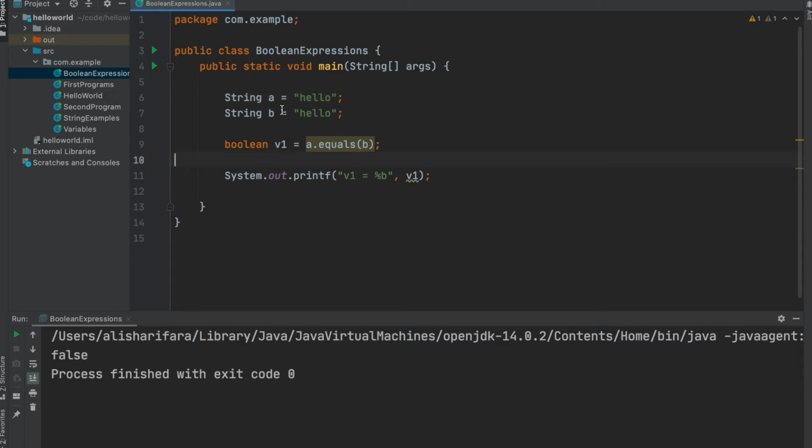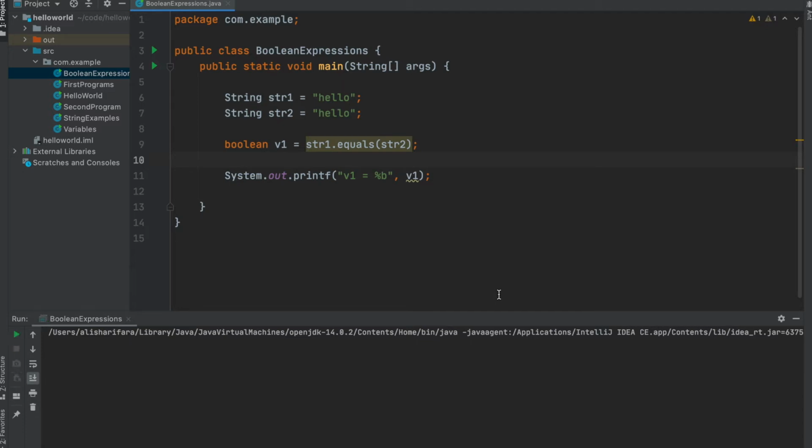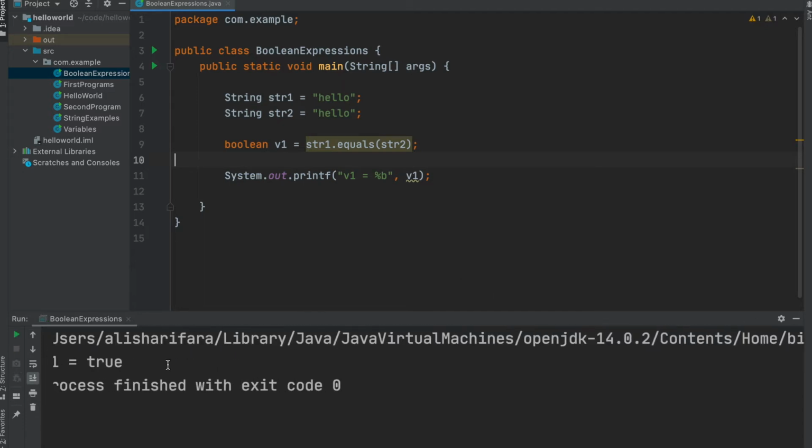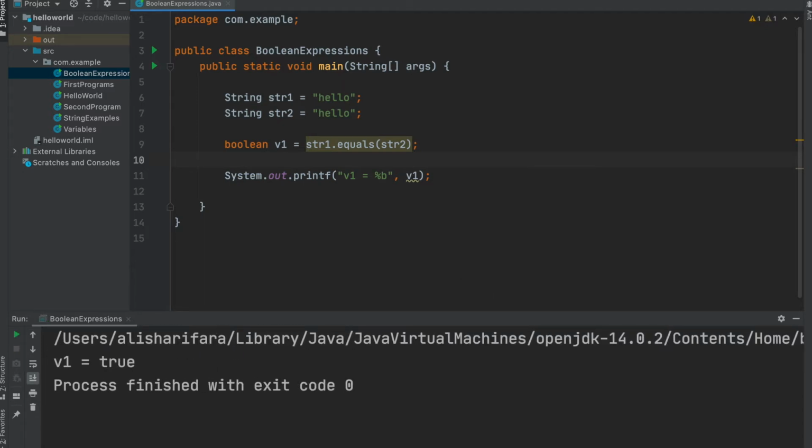You don't have to use A and B. You can choose str1, str2, and here I need to write str1 and str2. So basically it depends on the names that you give to the variables. All right, so here we are comparing two strings, and if I run this, the output should be true because they are exactly the same strings.